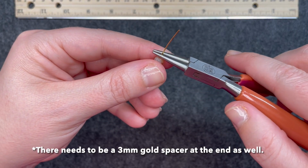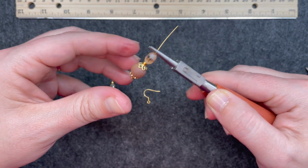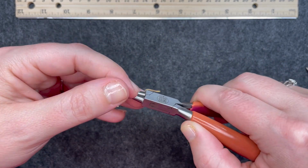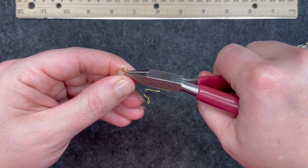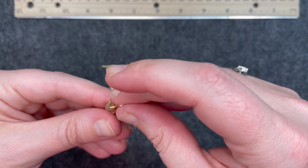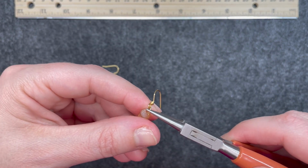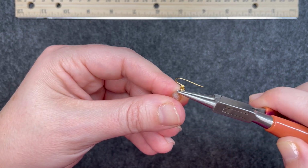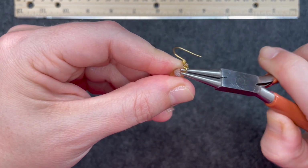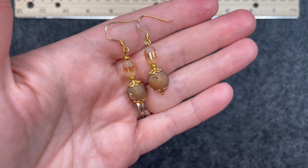And we're gonna go in with our round nose pliers just above that top bead, bend it back with our fingers, and then go in with the cutters, cut it. I'm gonna go ahead and put in that ear wire, go back in with my round nose pliers, and close that loop. All right, so here is this pair. On to the last one.